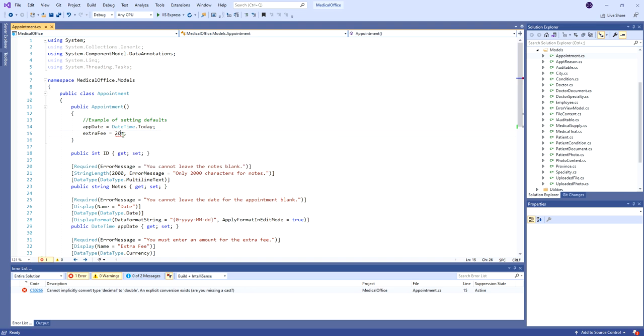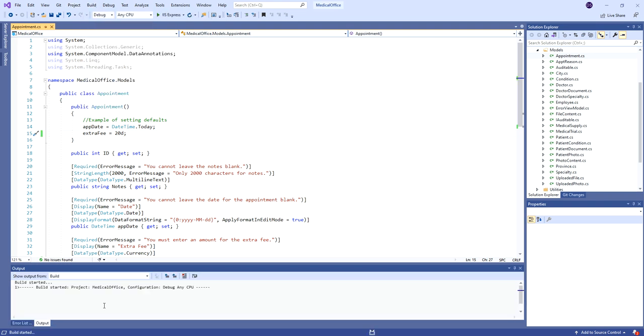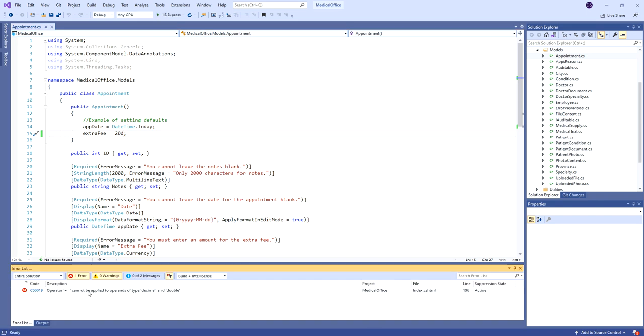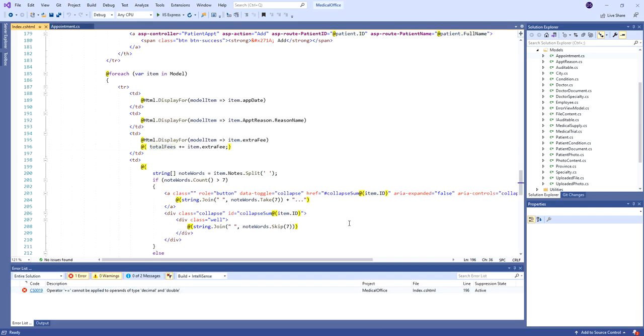So see that M is the way to indicate that this constant is decimal. By the way, M doesn't mean money for decimal. M just means it's the first letter, starting at the beginning of the word, that was available. So D works for double. Now I have to do another build again and so on until I find all the build errors, because there will be more. And yeah, so here we go. Can't be applied.